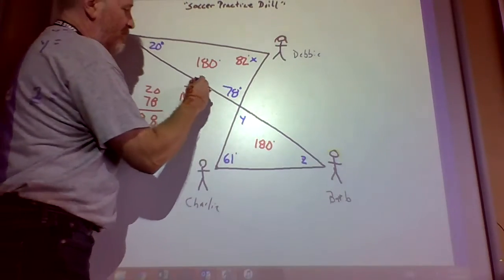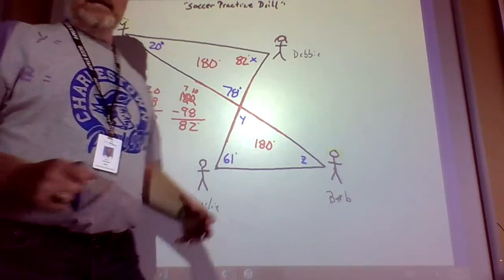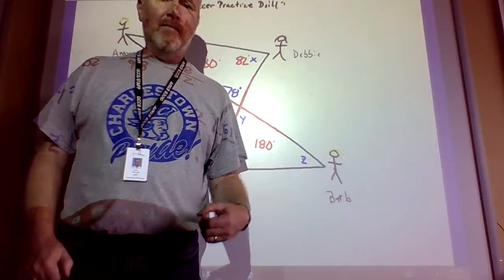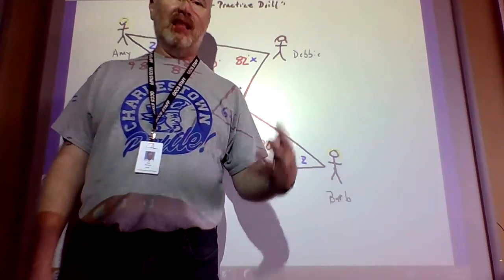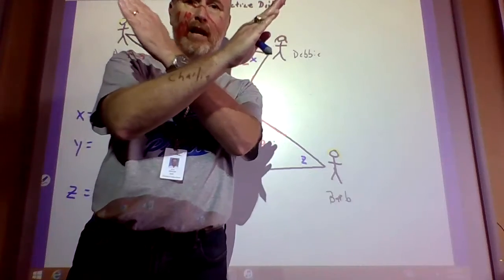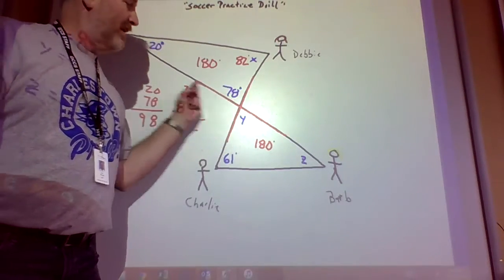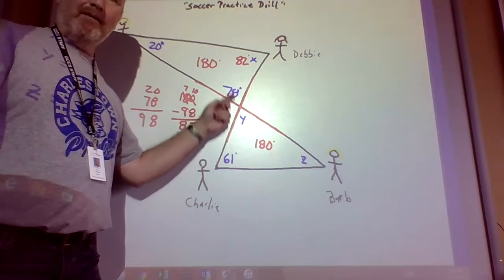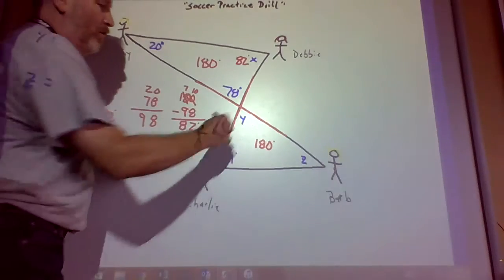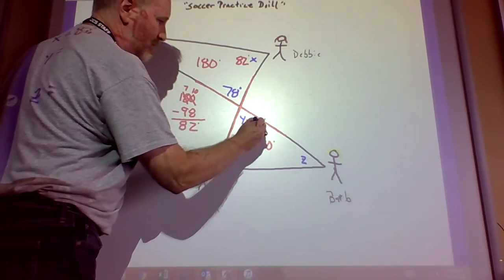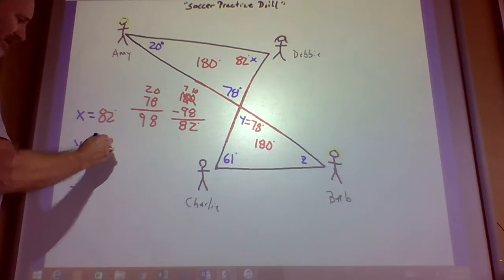You got this perfect X here in part of our diagram, and when I've kind of emphasized whenever that happens, the 4th most important thing I'm teaching you all year happens, and that's vertical angles. All right, you got a perfect X, and we learned that the angles opposite each other in that perfect X are the same because of vertical angles. So if he's 78, then Y is also 78. So I'm going to put a 78 there. And over here on my answer form, I'm going to put 78.